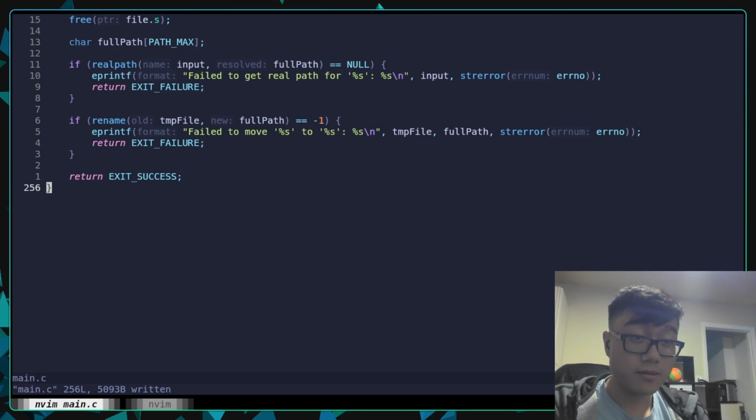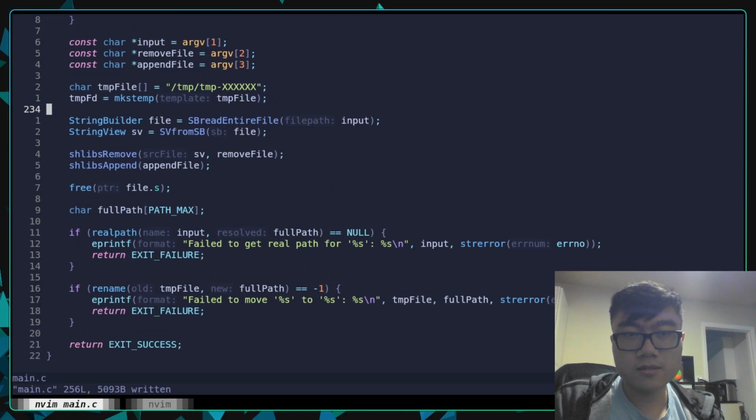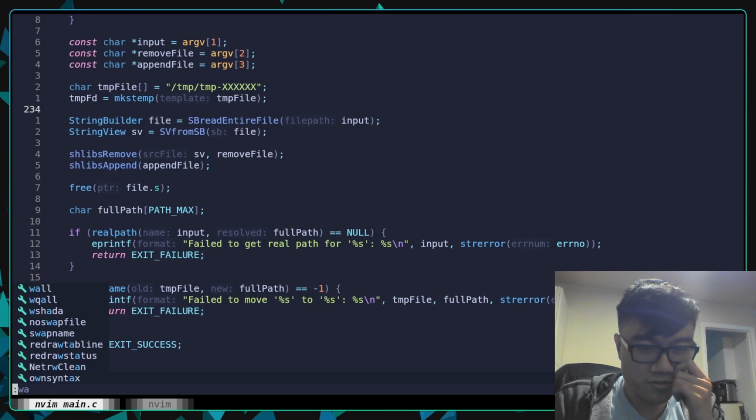And I guess this works. This should work. I don't see why it wouldn't. Well, I guess there are reasons why it would. Okay, anyway.